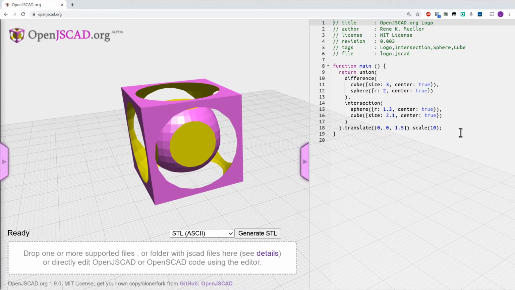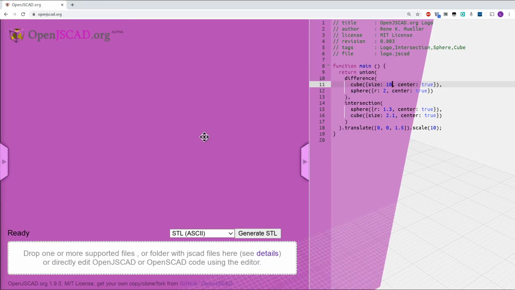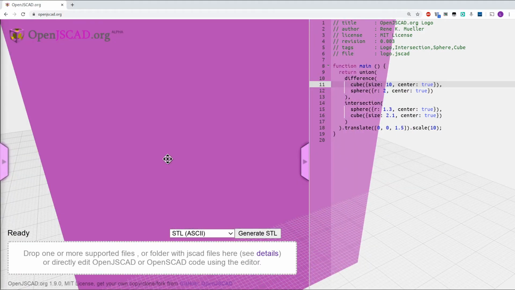All I want you to do for now is familiarize yourselves with this environment. How do I actually manipulate this? How do I write code here? What does it do? When I write code, how do I do the various things that I might want to do? Let's have a very quick look at an example. I'm just going to change one of the numbers here. Let's say I want to do a 10 instead of a 3. Then I hold Shift down and I press Enter, and my 3D model is updated. Whoops, that looks a bit weird. Okay, now we have a big cube and really nothing else.